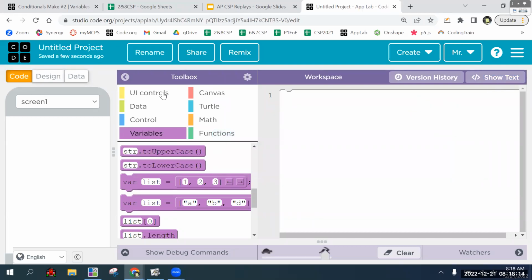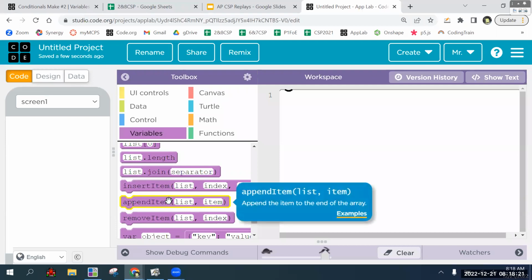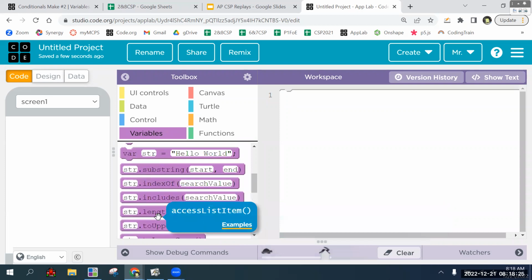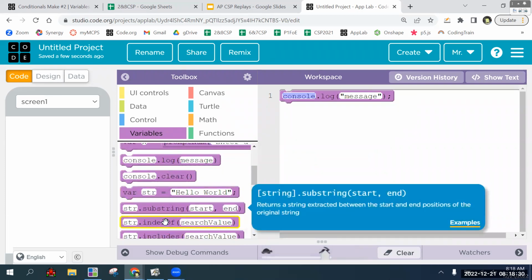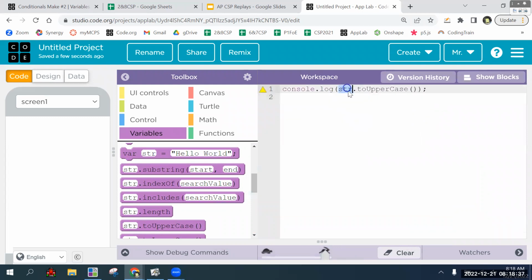Why can I not? Let's, why will it not let me drag in console log. Okay, so it's whatever you want it to type out, followed by dot lowercase to uppercase, initial cap, open close parentheses. This is its own function.